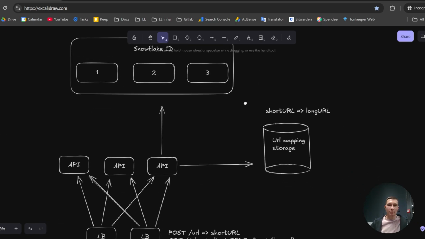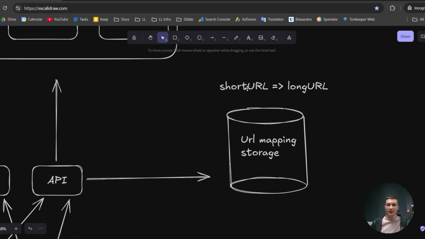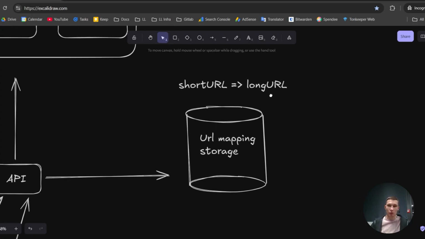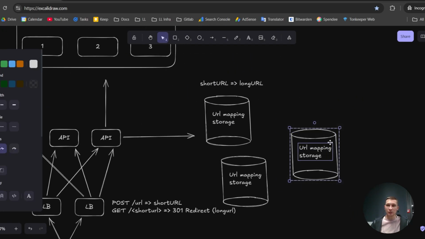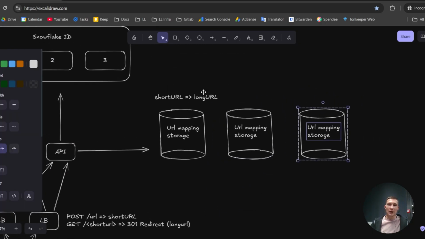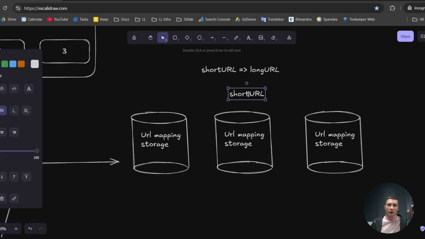The last scaling part here is our URL mapping storage. For that one, the easiest and most common pattern to scale the writes and reads as well would be sharding. So how do we shard? We can introduce multiple shards and apply a shard key equal to the short URL. Why short URL?